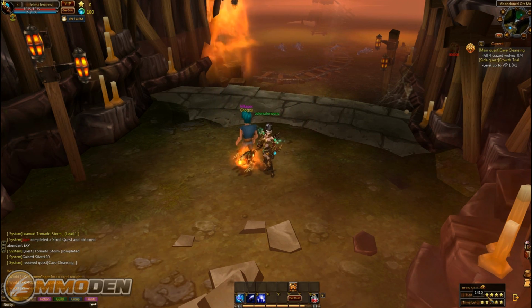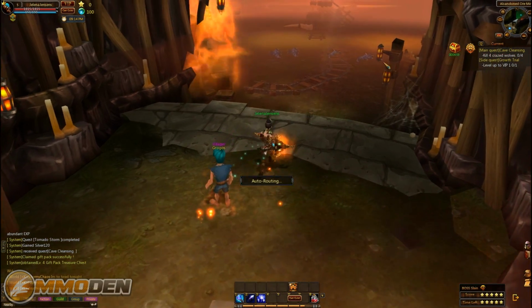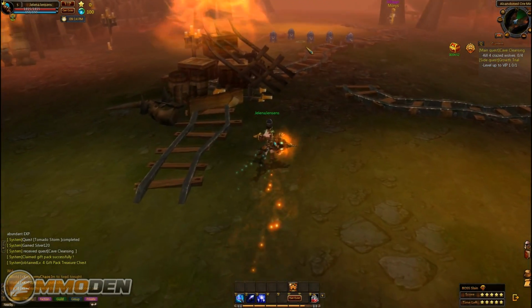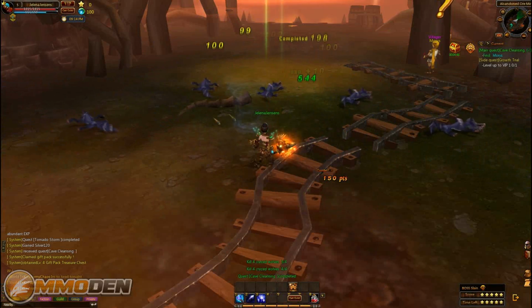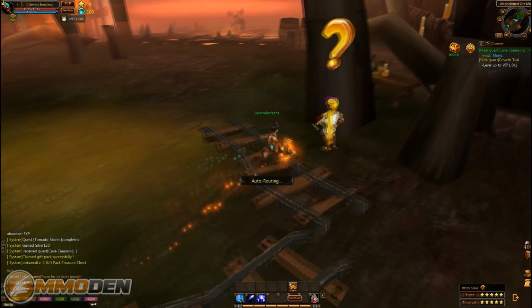And you can see down here, I'm also getting a score, and we got time left, and all of that stuff. And we need to go and take out some more of these crazed wolves. Now, we already took out all of those, but there's going to be plenty more over here. So let's get in the middle of these guys and just start wailing on them with our tornado storm. There we go. 2 shots will do it, and off we go to talk to Moors and turn in our quest.